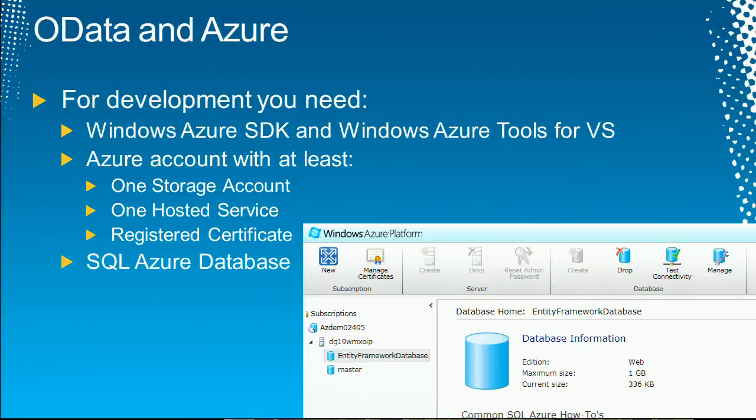Of course, I've got a SQL Server. I've got Entity Framework sitting over the top of a SQL Server database. I want to do that over the top of an Azure database. So I want my data to be in the cloud as well. So I'd need a SQL Azure database too. And you can see I've got a screenshot here of one called Entity Framework Database. And I'm going to leverage that in a second, and we'll show you what you need to do to change your configuration of your application to use that service. Okay.